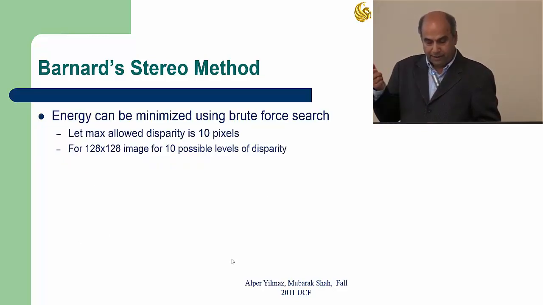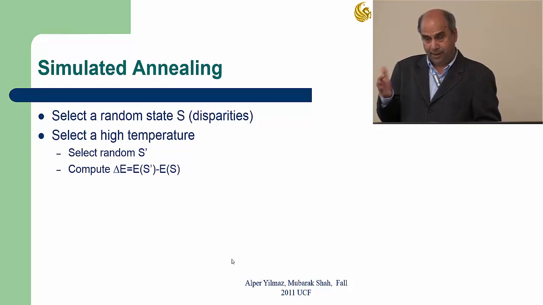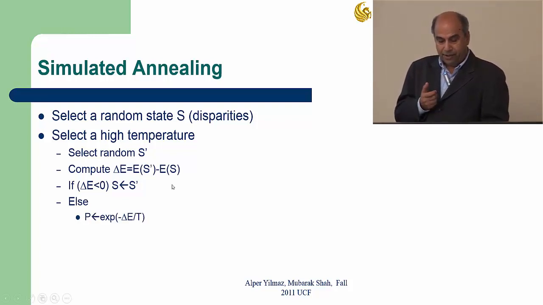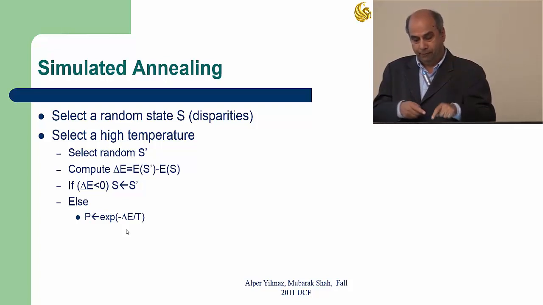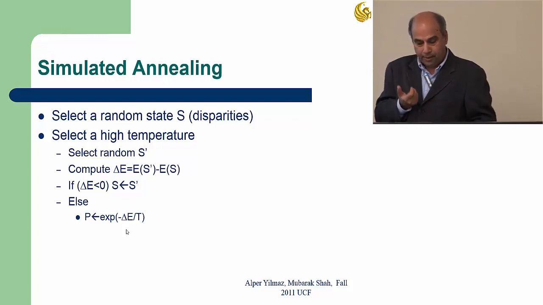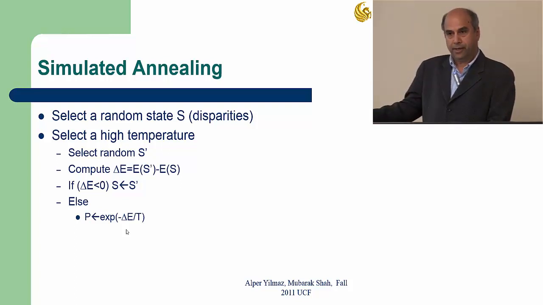So we have one disparity, which is S, we have energy. We have another disparity, S prime, we have energy. We can find a difference, which is delta E, yes? That's the energy difference. Now, depending on the delta E, we will generate this P, where delta E we know, we can put a number there, and T is a high temperature, high value. And we put in E to the power minus delta E upon T, and we'll get some number. So that is the temperature there, just symbolically, because this is using simulated annealing, and we are doing this to find this number P.